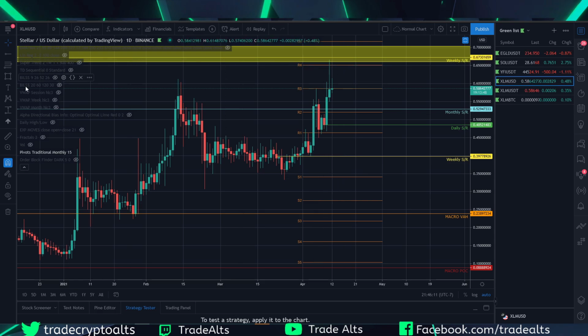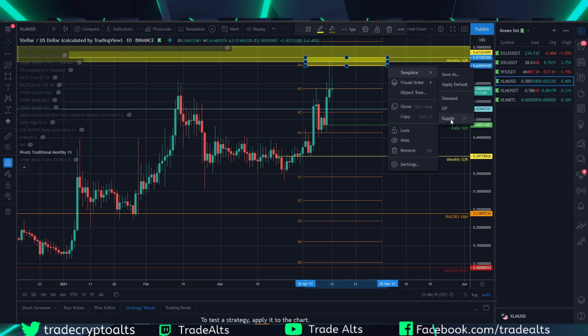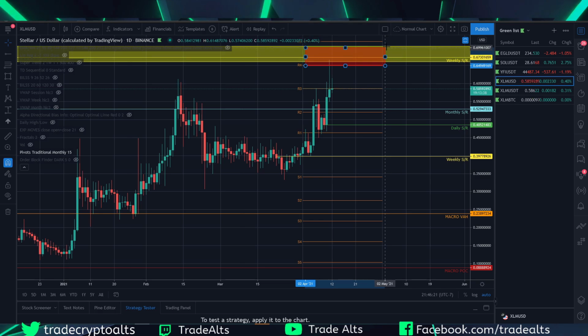This is where you'll see me draw boxes. A lot of times you'll see me draw something like this, and I probably would have drawn something like this to include the entire zone. The reason why I like to do this is just to give you an idea of where the resistance zones are going to be. But this is a very nice example of some confluences coming into play.